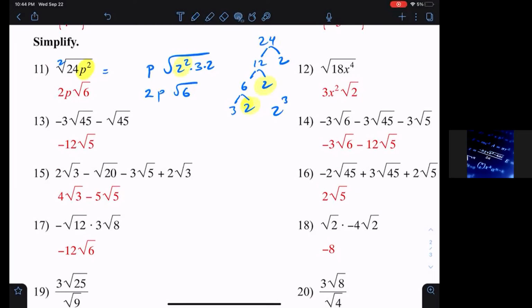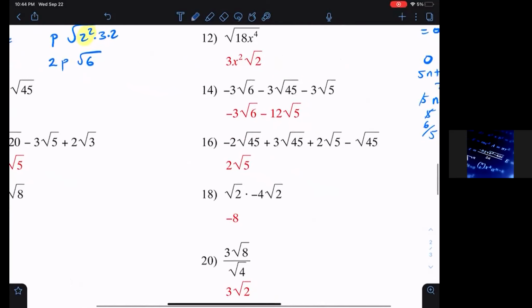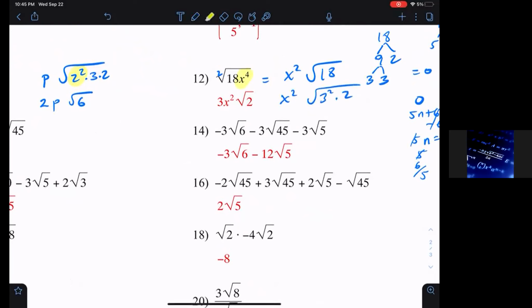That's the easier way to do it. I mean, there might be something else easier, but I show you in class different ways to do it, not just this way. But I want to save time, so this is the easier way to do it. Now this, x to the 4, you just divide. Remember, the index is 2. So you just think about this variable as 4 divided by 2, which is x squared. Now you have the 18, the number, so you do the prime factorization. So 9 times 2, 3 and 3. So that means this is x squared, and then you do 3 squared times 2, so that this guy comes out. So this is 3x squared square root of 2, right? And that's it. That's the end of this problem.